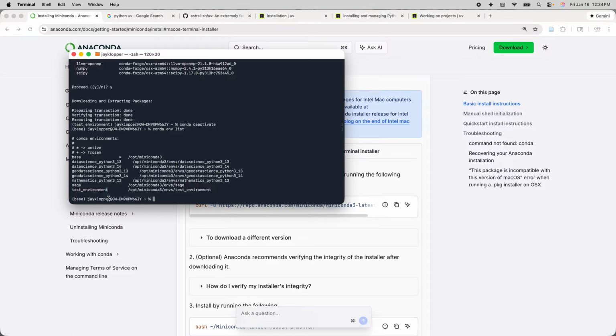Look, it's right there. So think of it this way. Using Miniconda has this ability to create these environments into which you're going to put packages specific to the stacks that you're busy with. So if I'm busy with data science, I'm going to use my data science environment because I know I said conda install, and all the packages that I would require for data science are going to live inside of that environment. If I'm doing geodata science or geospatial data science, I've got a bunch of geospatial packages and data science packages inside of that environment. And if I'm just doing mathematics, I'm going to use my mathematics environment.